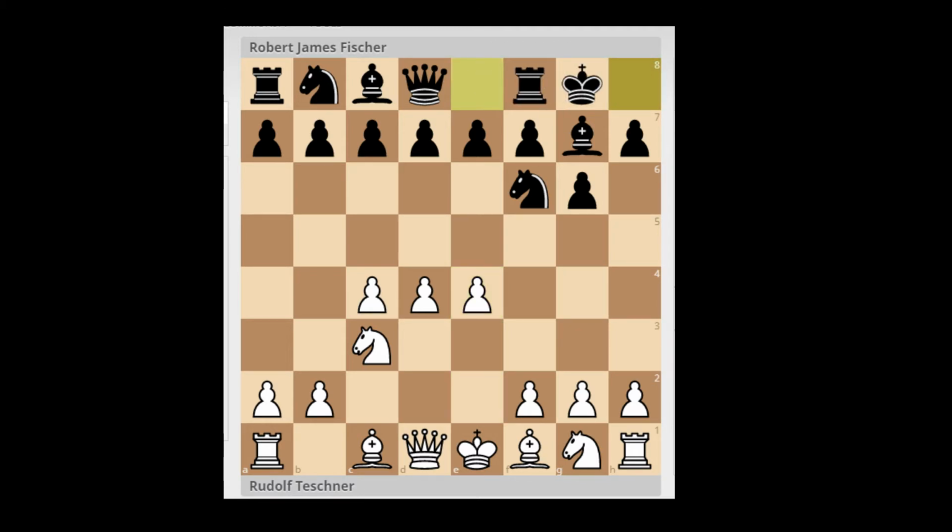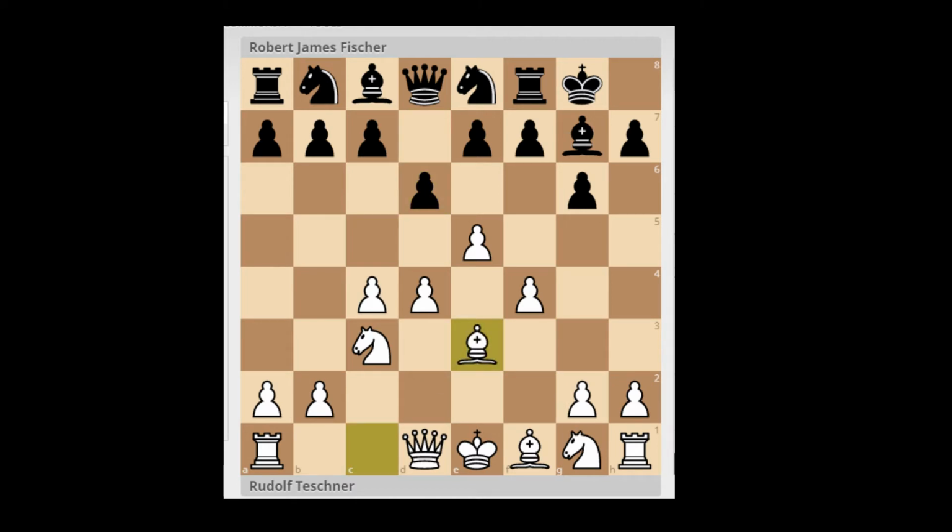Black decides to castle. This move is a little bit unusual, but probably it's something that Fischer prepared. It's a little bit provocative because you're allowing white to play e5 and gain a big tempo, just pushing the center. But if white actually plays e5, I believe that you could play knight e8 and then f4, d6, bishop e3, and you need to play very actively here.